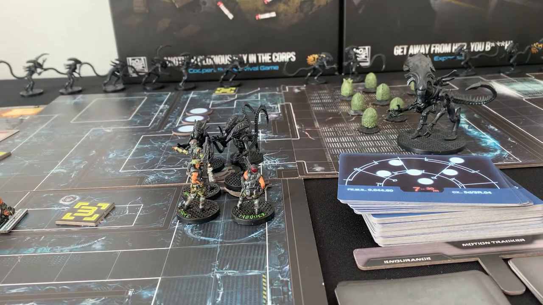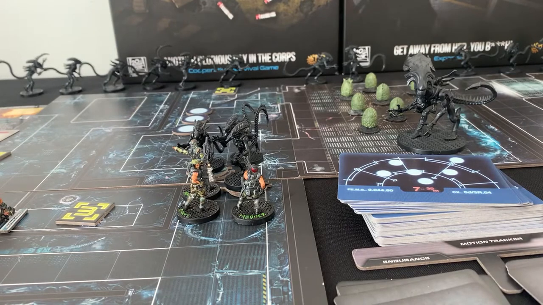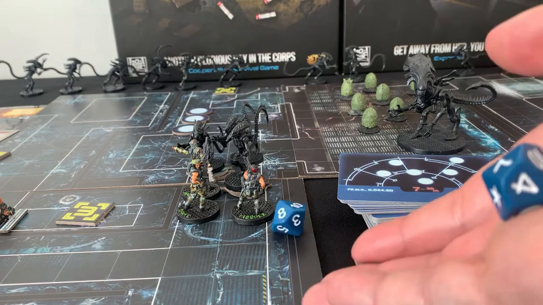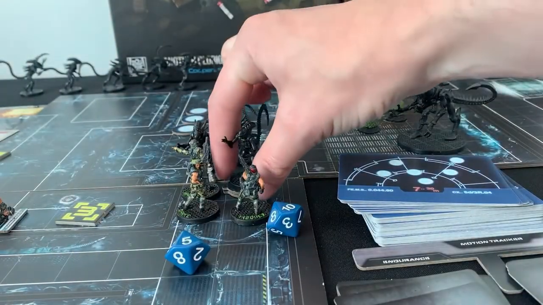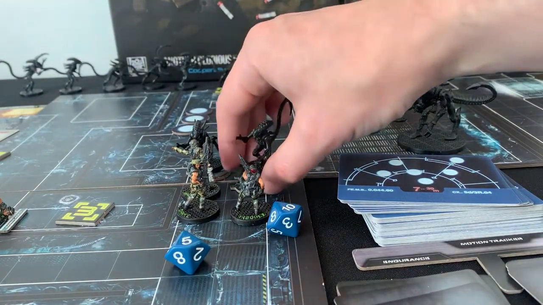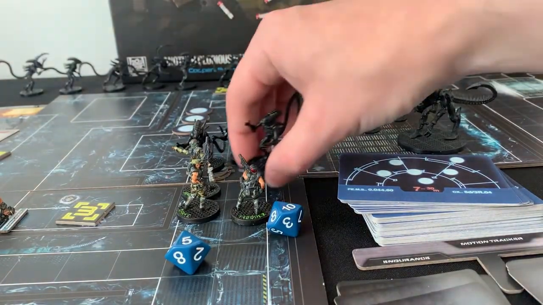Wow, isn't this a turn up for the books? So, Vasquez is going to do defensive fire first. She's got an aim of 8. And we're exhausting a card. Rolling 2 dice, sorry. And she got a 5 there, so she takes out one of these guys.